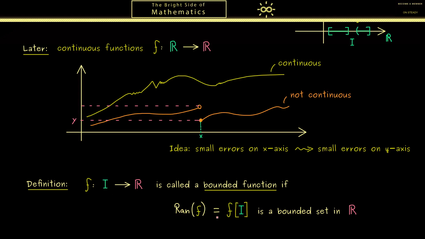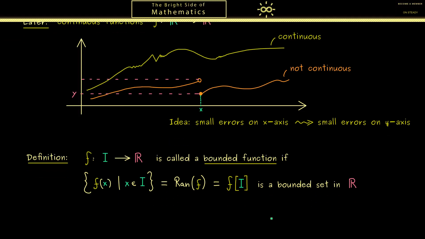Please recall there are different notations for the range of a given map. Of course it always means the same, namely all the values in the codomain which the map hits. Okay, and the set now should have an upper bound and a lower bound. Therefore, equivalently, we could say the supremum and the infimum of the set are finite, or also equivalently we could say the supremum of the absolute value is finite. So you see, no matter how we put it, the definition of a bounded function is always very simple.